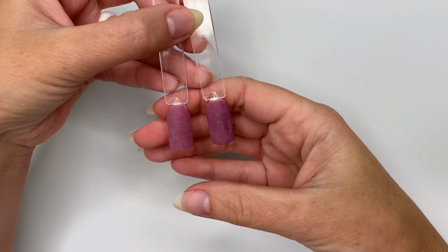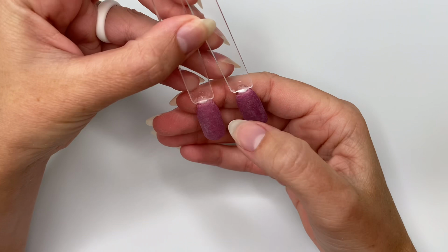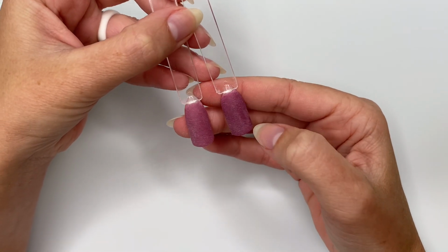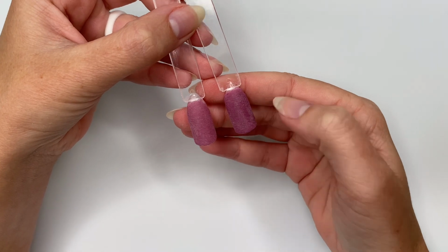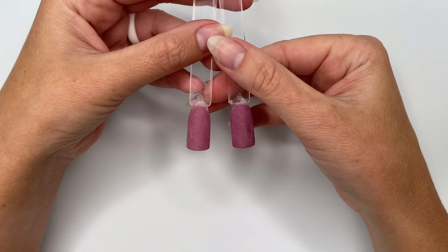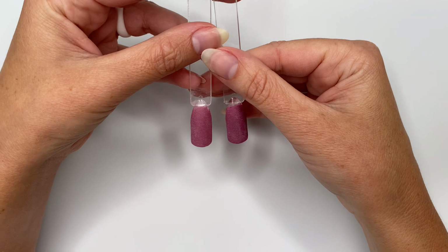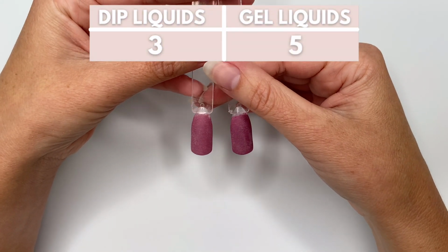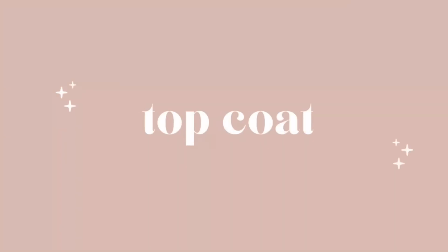So here they are side by side. On my left side here is the dip powder liquid, and on my right side here is the gel method. Because we do have to wait 2 minutes for the activator to dry, and we have to do a little bit more cleanup sometimes when we're using dip powder liquids, I'm going to give this round to the gel method. It's a much faster and straightforward process.